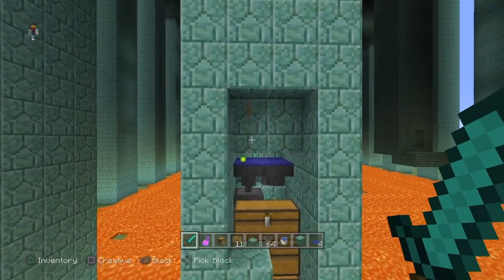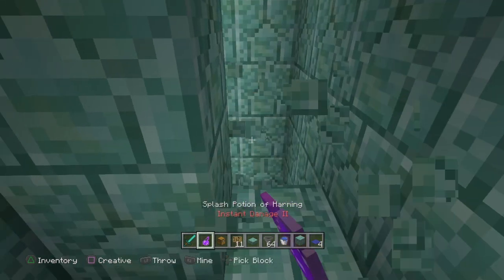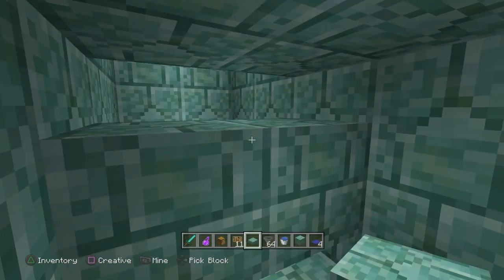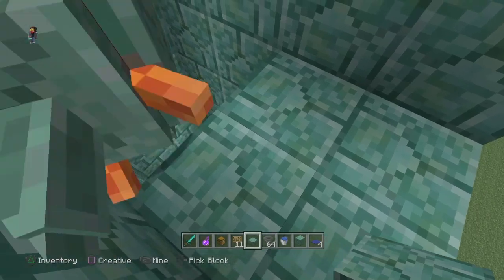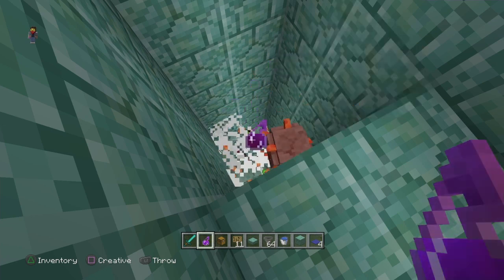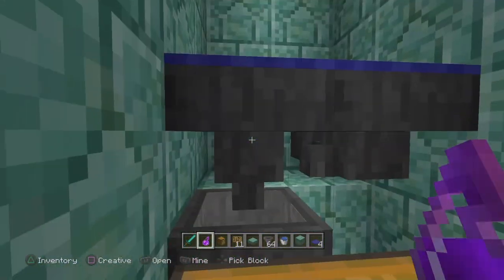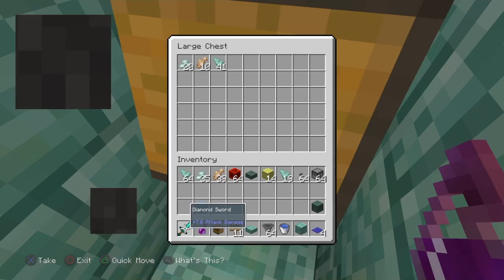Since we don't have sweeping edge on the PS4, the best way to do this would be somewhere about here to build a little platform that you can come in, and you can have it closed off with slabs like this. You just come in and break those, or you can have doors here or whatever to keep them out. And the best is a splash potion of harming. And then when you drop down there, you'll collect all of those. Great experience, and you'll also be getting all of those drops.